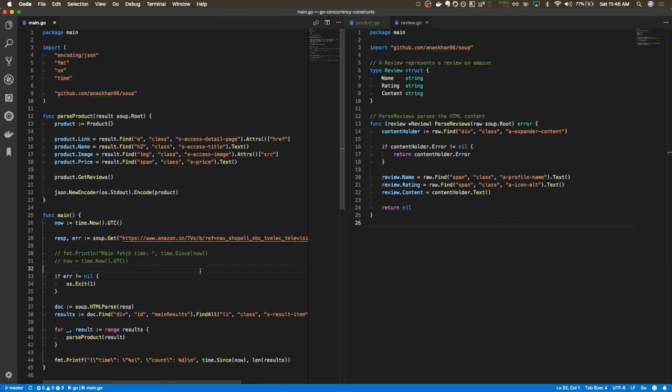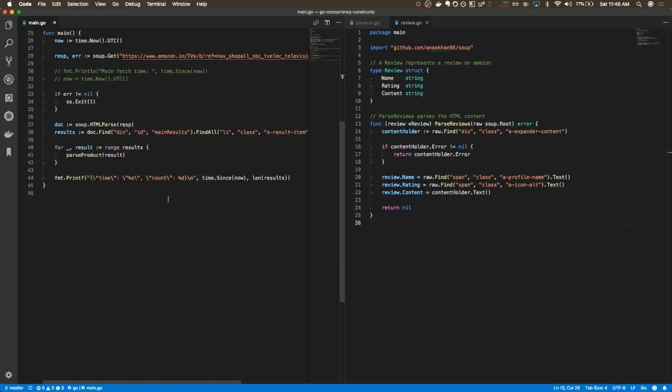If you're familiar with Python, you have beautiful soup. So I'm using something similar called soup in Go, though it's not as extensively built in Go. SOUP. So Python has beautiful soup. It's a pretty good scraper for Python.